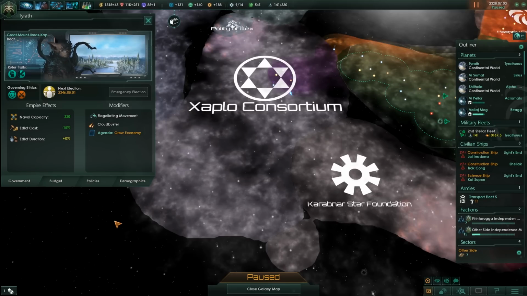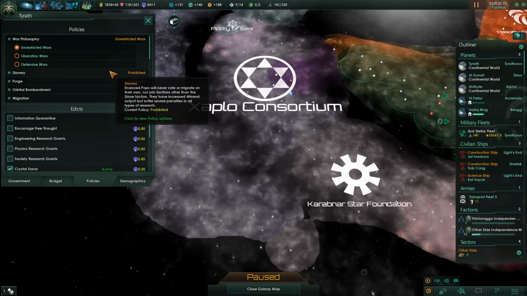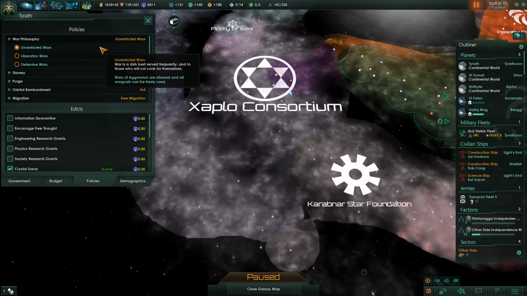You can now set war philosophy policy. This policy determines what type of war goals you can use. So that goes into the policy area. Remove war economy policy. Apparently nobody knew what it actually did or how it worked.